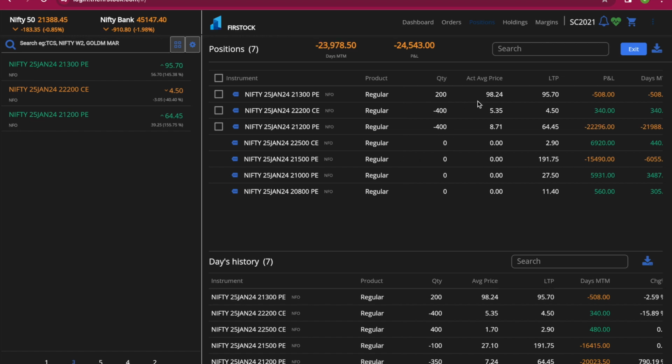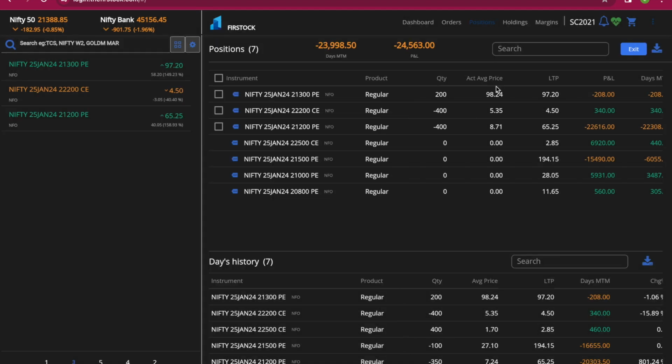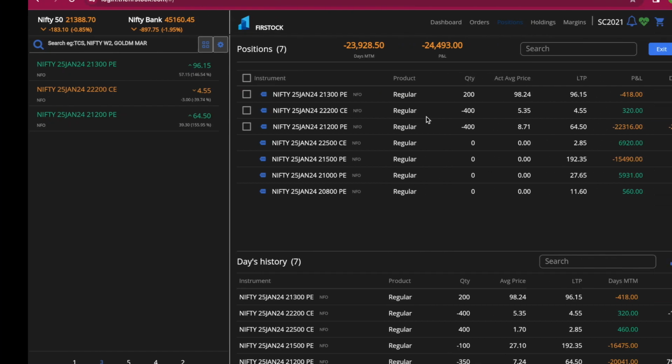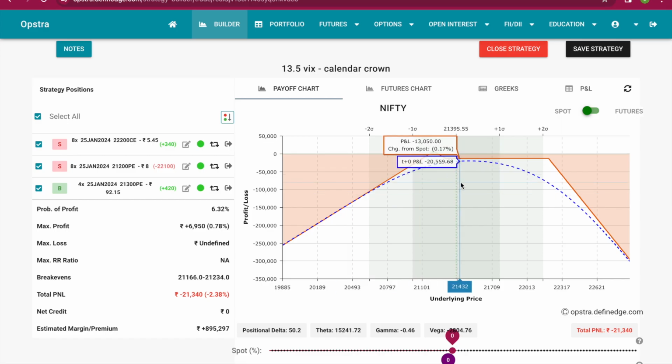What we can do is, we have already bought this, and what we have already sold here is 22,200 CE, and we can increase the risk at the upper end only and nothing else. So this can go 100 lots. But the margin is insufficient, so we cannot do this. We'll just have to wait and watch, and take this max loss, whatever is mentioned over here, that is the 13,000, in case the market does not move beyond these 21,200 levels.